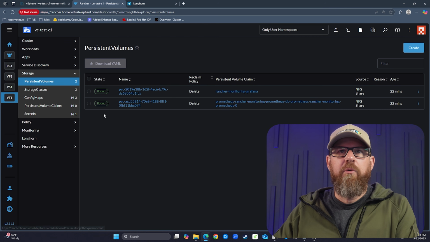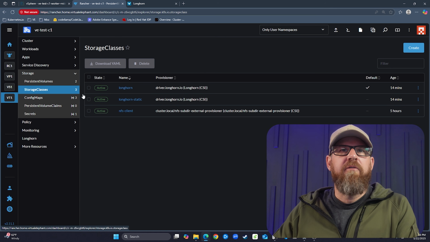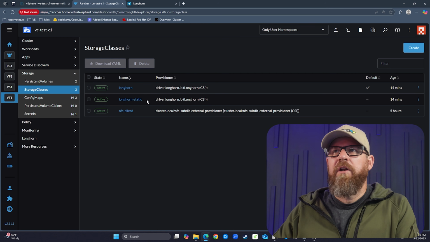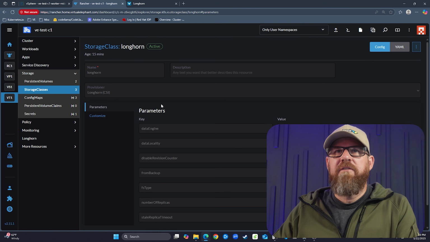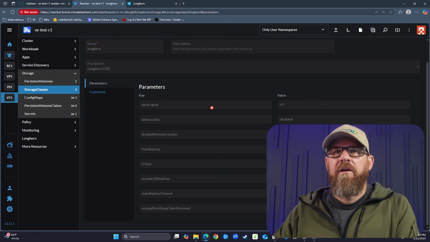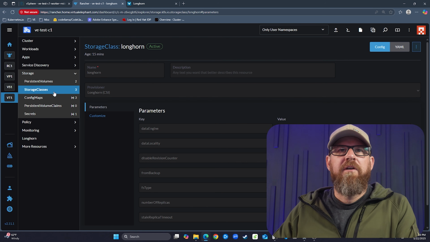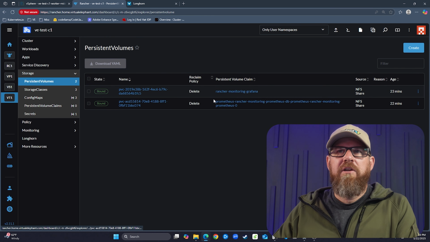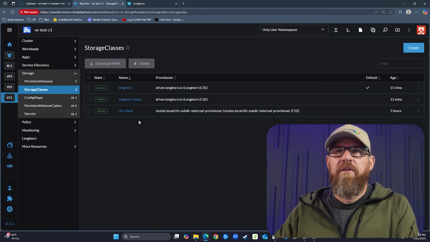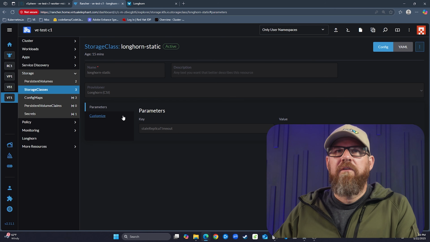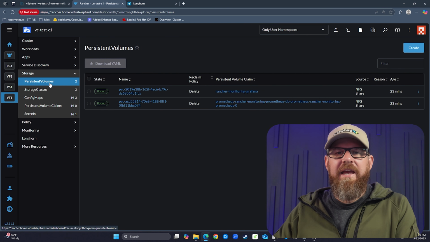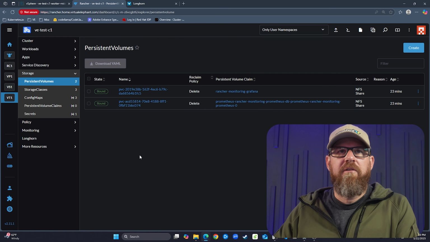So we'll come over here to look at the storage policies. Now we have storage classes: we have Longhorn, and we have Longhorn static. Longhorn default, we should be able to see that it is set up correctly. Looks good. And again, you can see the 2 persistent volumes that are NFS shares that we're leveraging within the environment. Look at the static one. Awesome. Okay, so I want to get InfluxDB running as a service within all of these clusters.